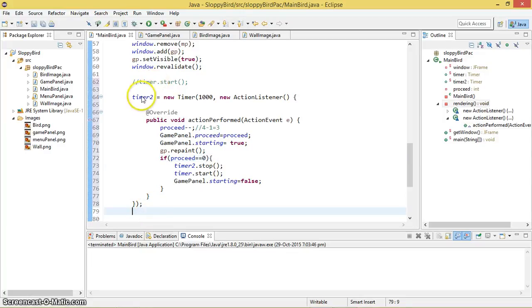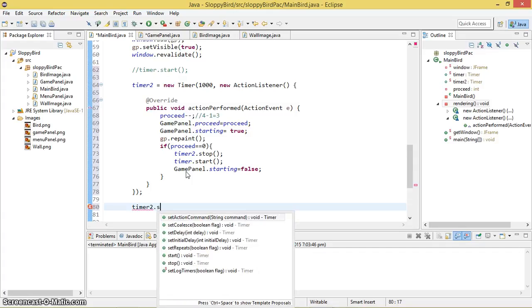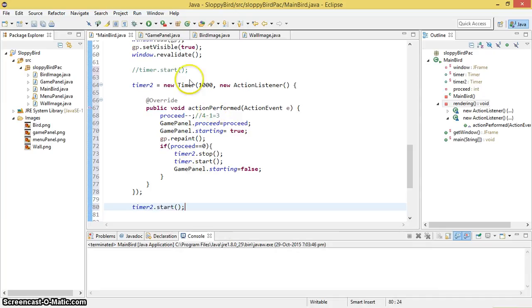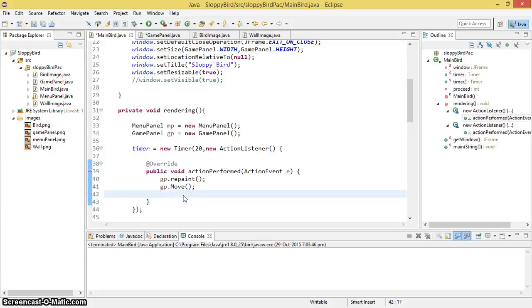And we need to start the timer variable 2 as well. So at the beginning, we are starting the timer variable 2 only. Timer.start, there we go. So after every 1000 milliseconds, it's going to get called again and again. So it's going to get called 3 times, because when it comes to 0, it's going to stop this timer variable 2 and start this timer variable 1, means this one. So it's going to do the same thing we discussed in previous tutorials. So let's go ahead and run the program.